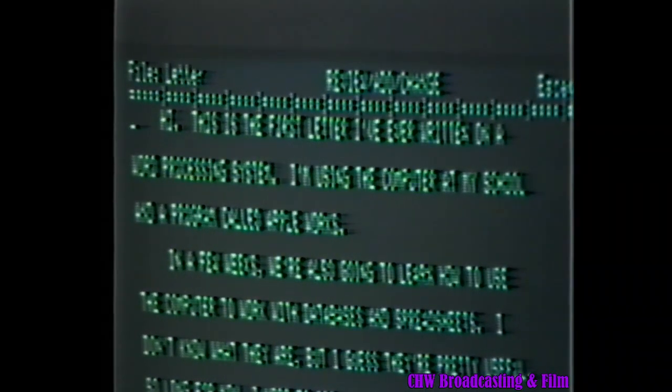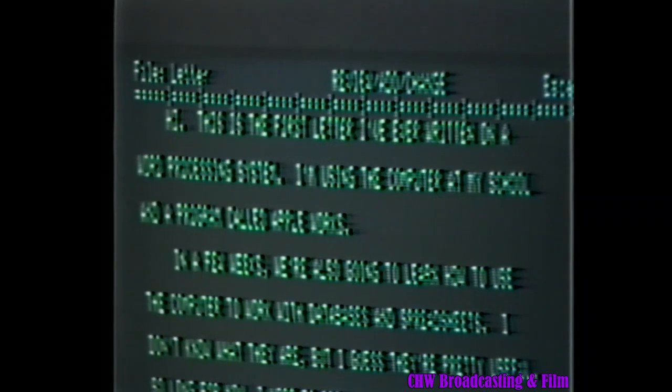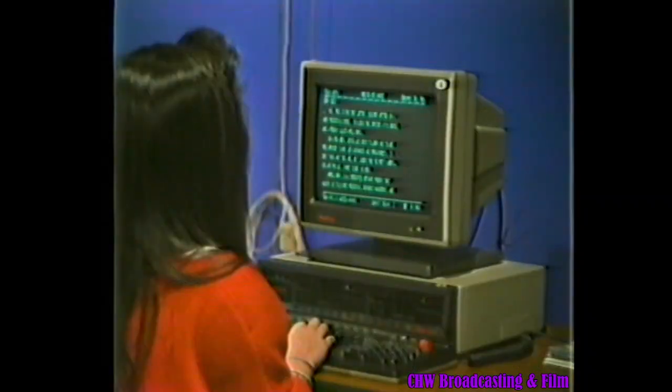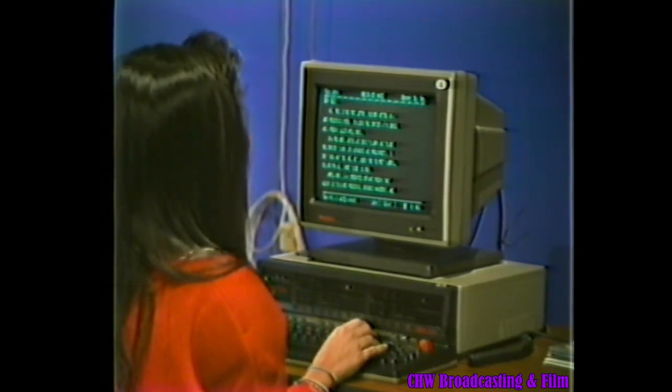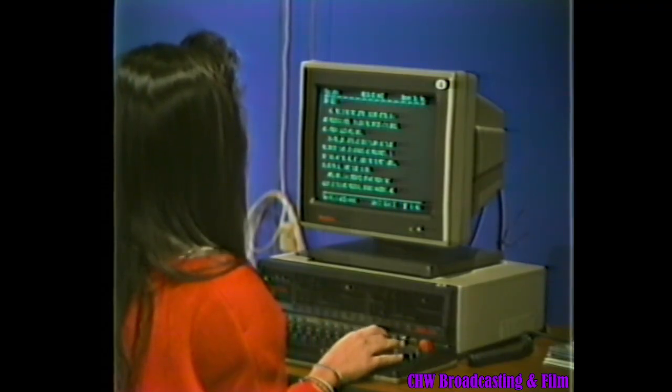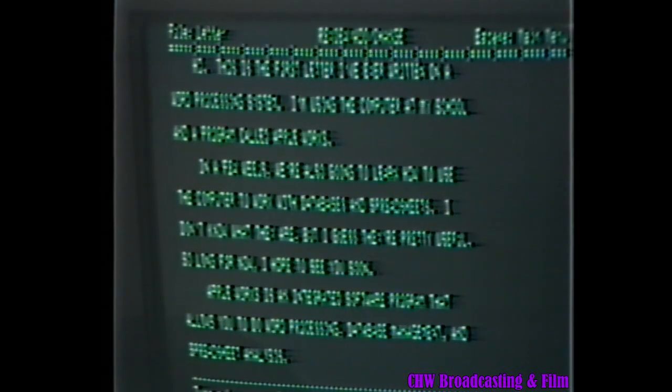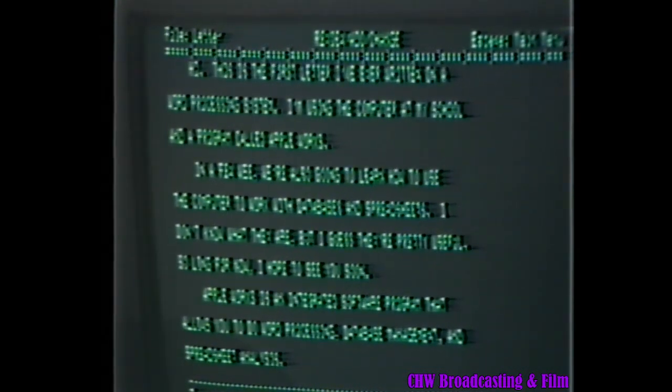As you can see, there are many different things that students can perform using these different commands. After reading through the letter that they have written, these students might have realized that they said in a few weeks they will learn about databases and spreadsheets. By rights, it should be in a few months. So what we're going to do is go right past weeks, and use the delete key to delete that word. This is used when you just want to delete 1 or 2 words at a time. And then they're going to insert the word months by simply typing it in, and they're finished correcting weeks into months. They will now press a key to get them back to the beginning of the file.